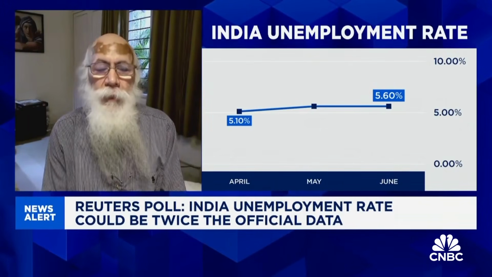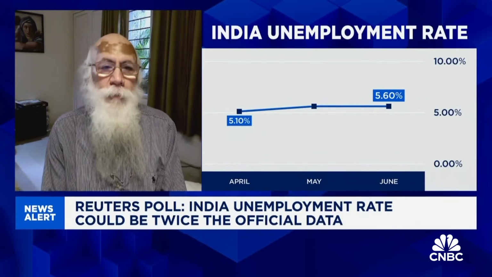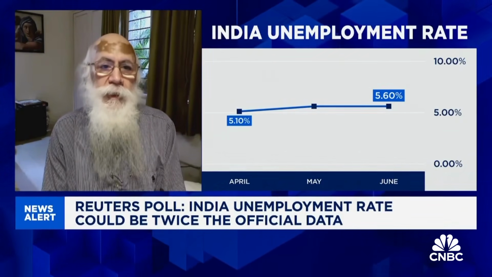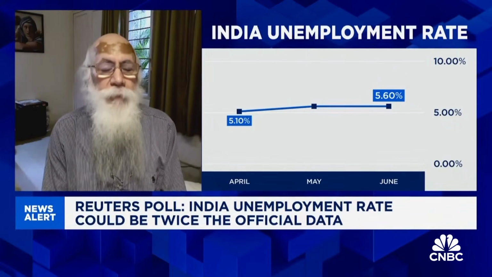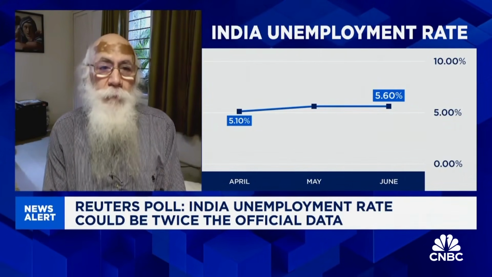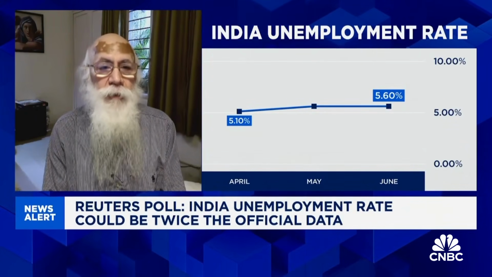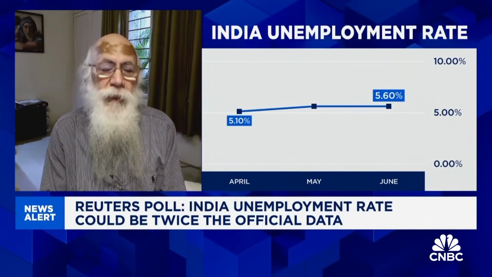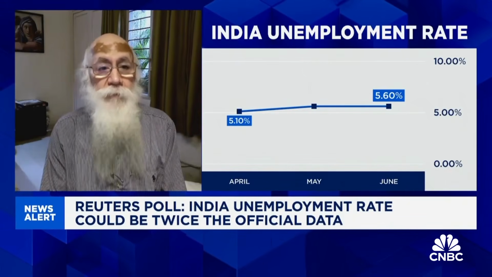So therefore, the labor force participation rate, as it's called, that of the age group of 15 to 64, how many people are looking for jobs or how many people are working, right? Now, the ILO's definition, we get a figure of about 48, 49% according to CMIE, but government says 58%. But even 58% is much less than what other big economies like Brazil and China have, which is 65 to 70%. So in other words, India, even if you go by the official figure, has about 10 to 12% less people looking for work. They've given up working.